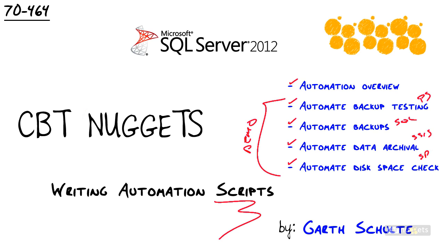So we've got a lot of good real-world stuff in this one, and I'm going to challenge you here. Here's a good one. Once you watch this nugget, pick one of these, let's say automate backups, and do it using each technique. This is just a great way to learn. By doing one thing using multiple techniques, you get some good perspective on how to do stuff. It's like exercising your brain. We are here to pump you up. That was my terrible Hans and Franz Schwarzenegger impression all rolled into one. All right, let's get to it.